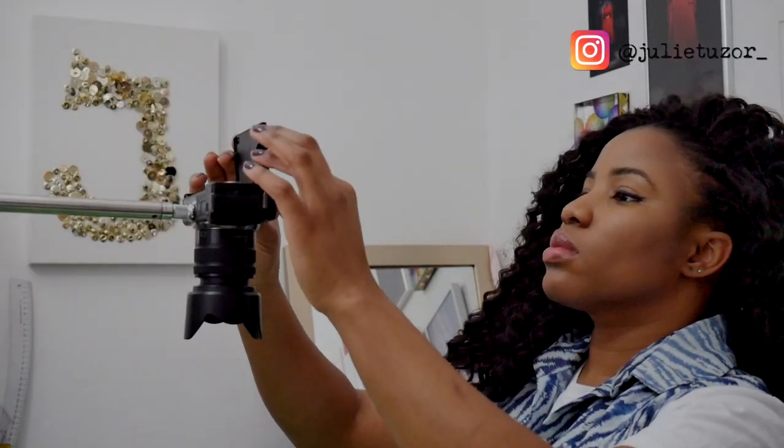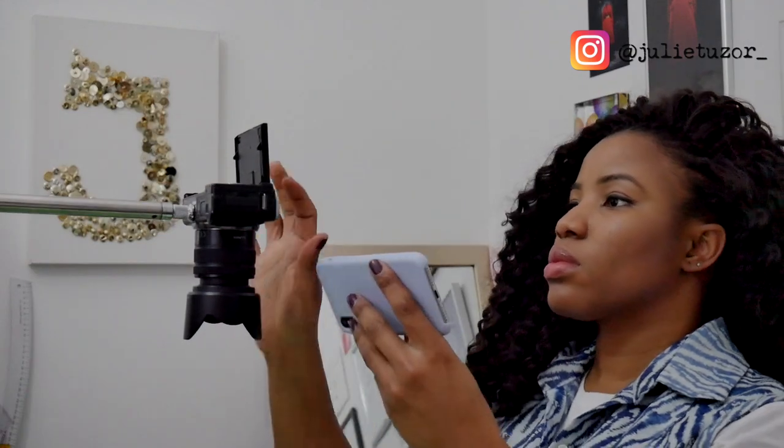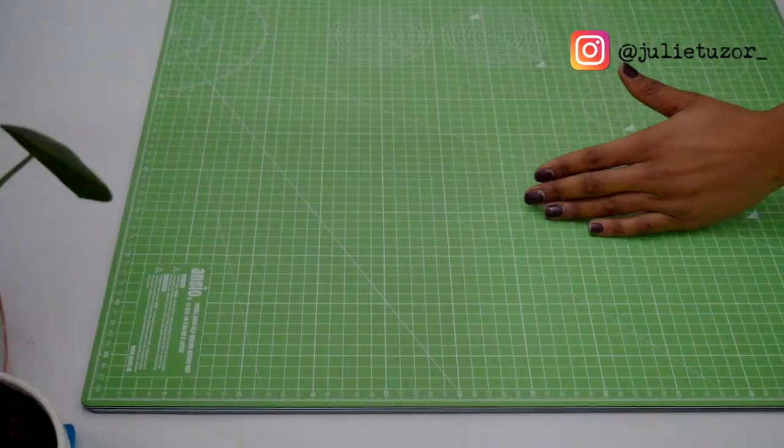When you film the top-down, bird's-eye view, you can't really see the monitor of your camera — especially if your camera doesn't have a flip-out screen. If it does, that's excellent, just make sure you can see it. Most cameras these days have apps that sync your camera to your phone so you can see exactly what you're doing and tell if you're within the range your camera can capture.